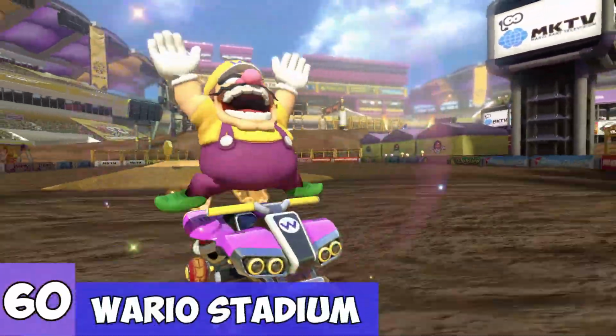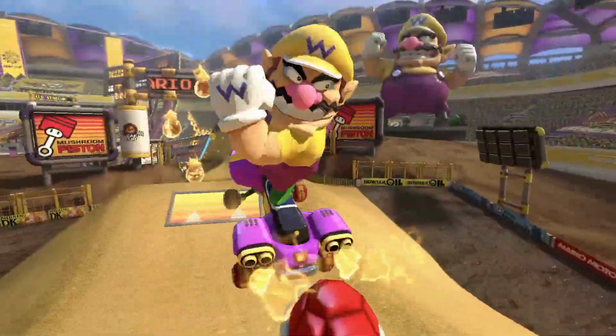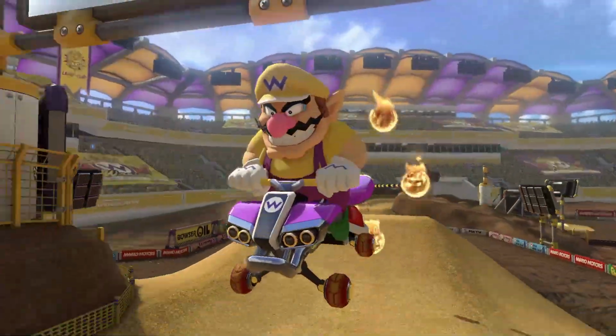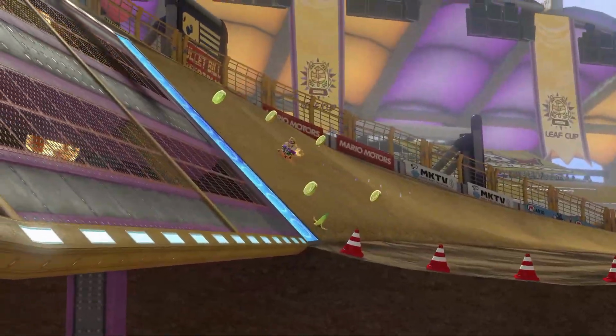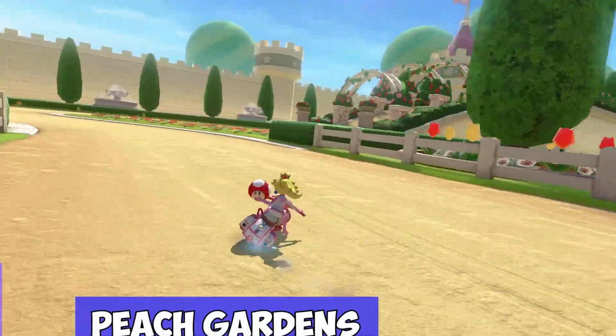60. Wario Stadium. A less good Waluigi Stadium. No, it's a really solid one, doesn't do anything exceptionally, but it's a very well-rounded course, though the lack of shortcuts is pretty disappointing. 59. Peach Gardens. Not one I would pick to return, but you know, it's alright.